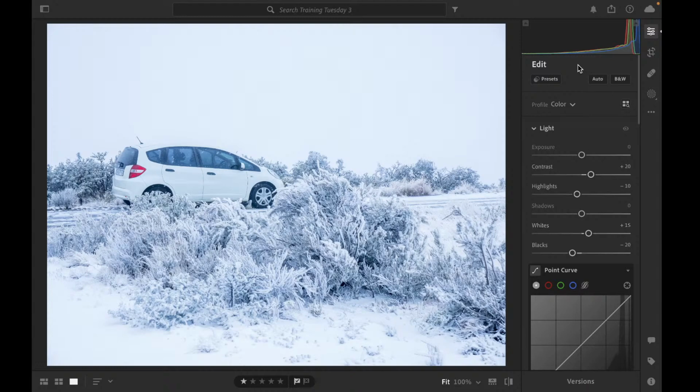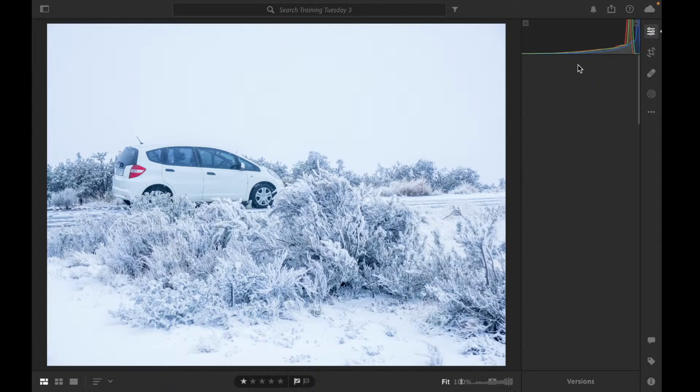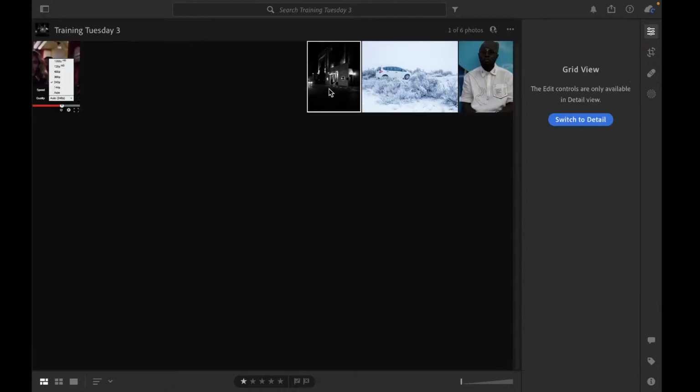So realizing that your camera can actually get exposure wrong when you're taking images, and knowing how to compensate for that, is good. If you're taking images of very dark scenes, your camera might want to lighten it up to get a normal exposure. And taking images of very light scenes, or where there's a lot of white or bright things in the scene, your camera might want to push your exposure down to get back to midtones, and you might not want that.